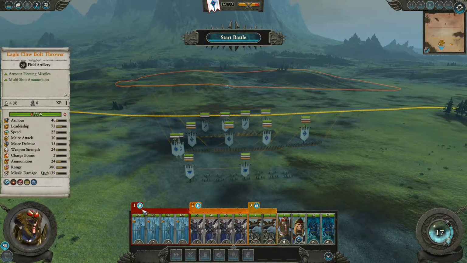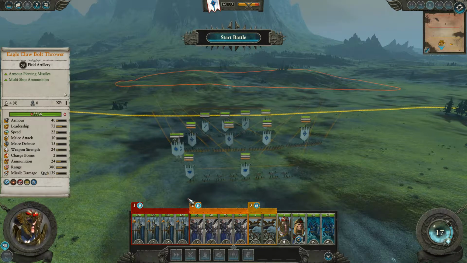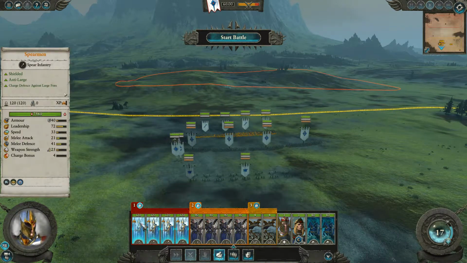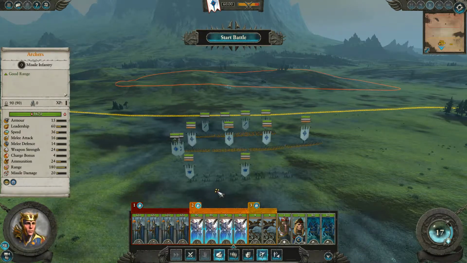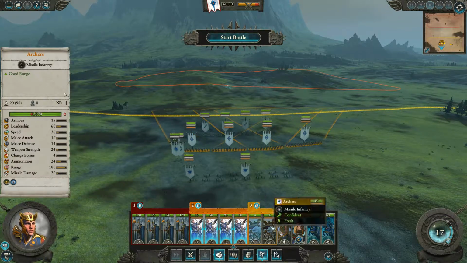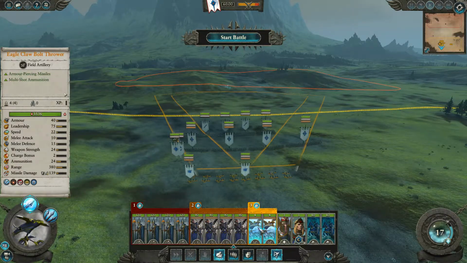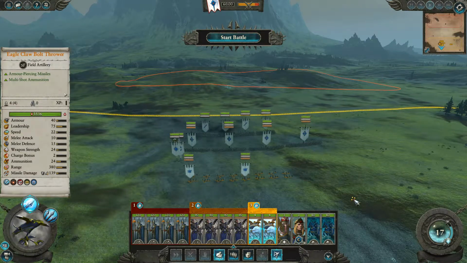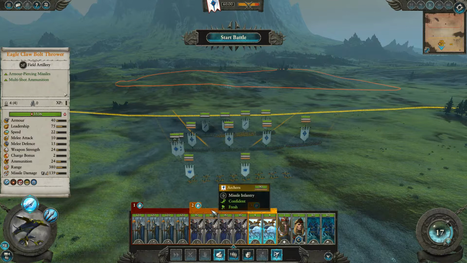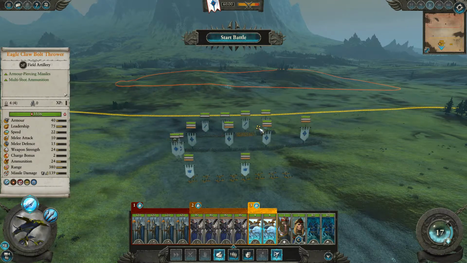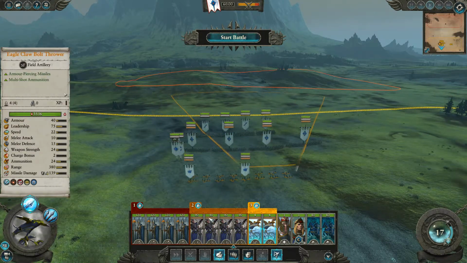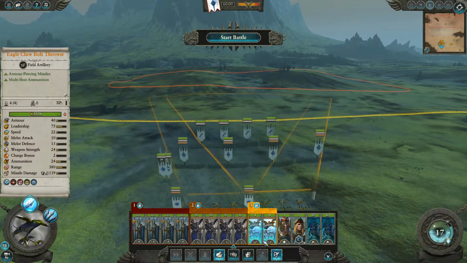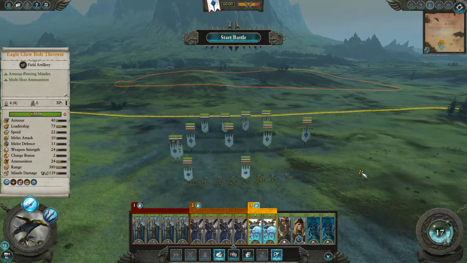Just select your group. So you notice they've all got a number. If I push 1, it selects group 1, which is our spearmen. 2 is our archers, and 3 is our bolt throwers here. You can have lots and lots of groups, as many as you need. I tend to at least have my front line, which is these guys, as a group. Archers tend to be a group, and also war machines as a group as well.